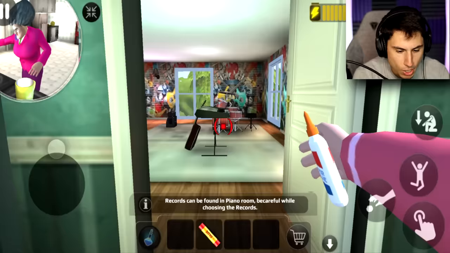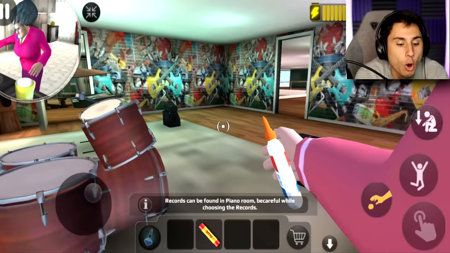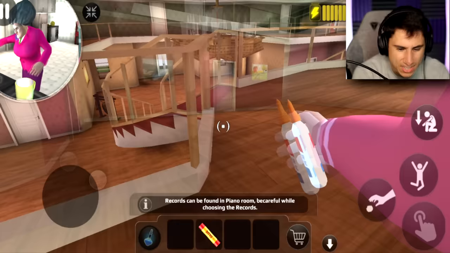So I have to look for records. I assume this is the piano room. Is this not the piano room? Is this literally not the piano room? Okay, if this is not the piano room, then I have no idea what room the piano room is. It's literally a room with a piano. Apparently, Miss T has another piano room that I am not aware of. Maybe it's downstairs? Is there a room with a piano downstairs? I have no idea where this is. I feel like I never go to these rooms, so maybe there's a piano room in here.